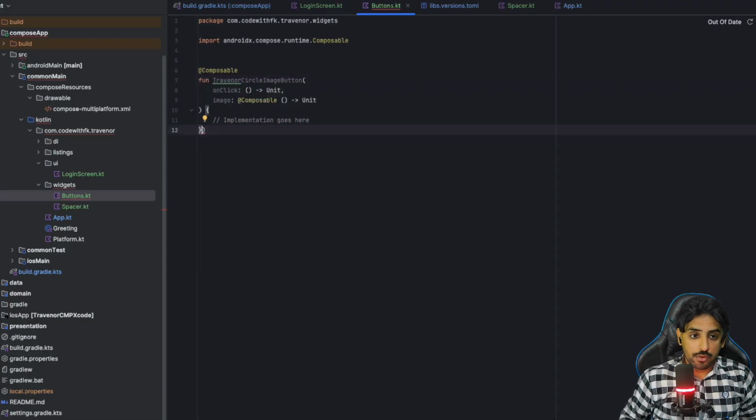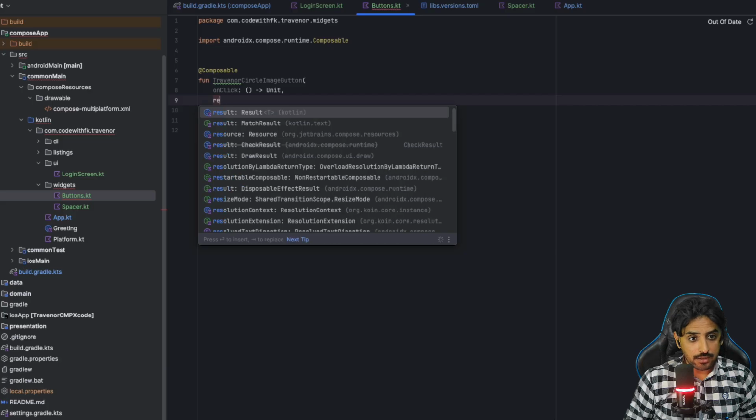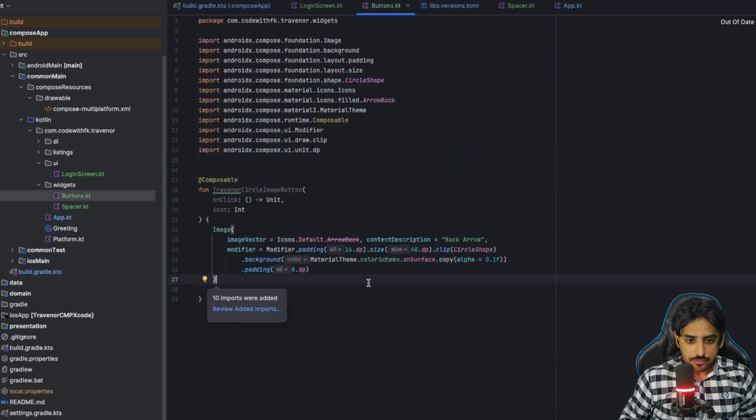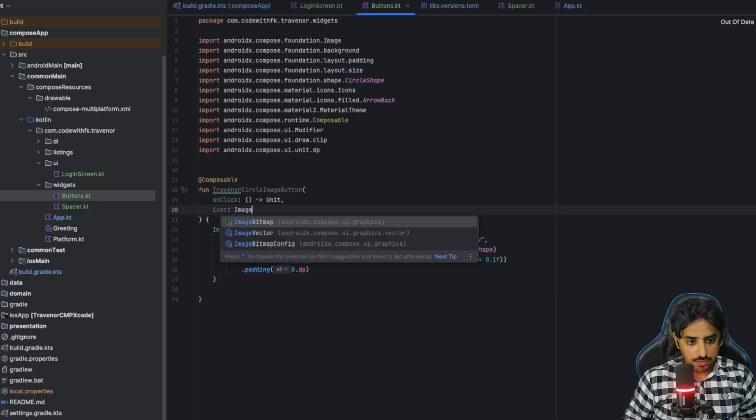Okay, and now it basically needs an on click, and along with that it should also take an icon. For now let's just use int as a resource, but we'll change it. I just forgot what it is that they use. Now over here, I believe the image vector is basically an image vector. So okay, we need to use an image vector over here.